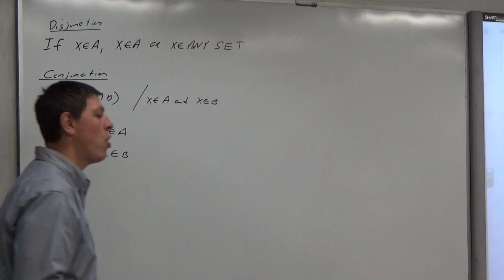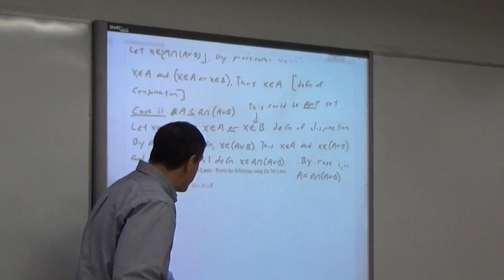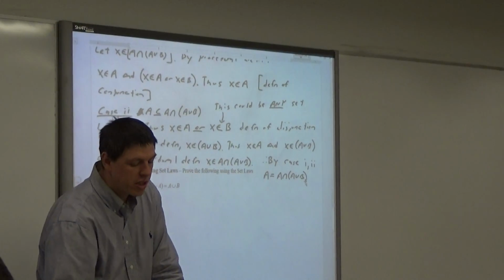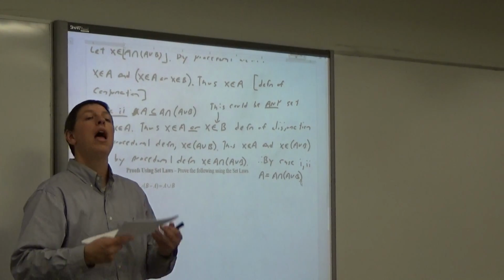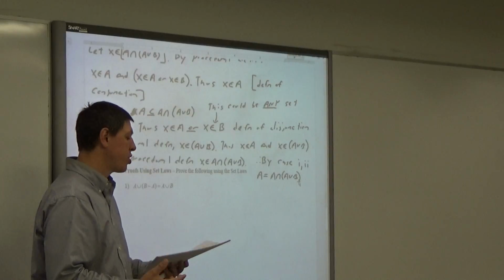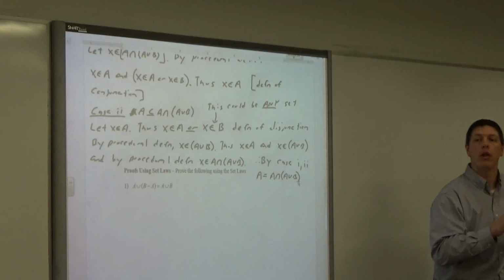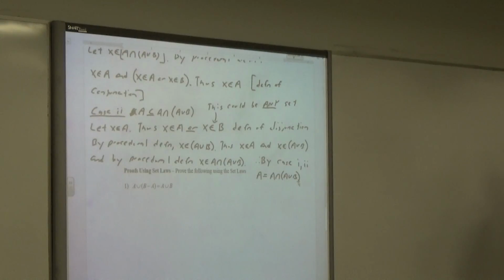Okay, so now that we've proven a couple of these using the procedural definitions, and you can see how painful they are, remember what we did in class was we might have proven like one or two of the Boolean laws using the truth tables. Now we're going to be able to prove more difficult stuff using properties of sets. So much like when you had the Boolean stuff, I'm going to give you a sheet with all the properties of sets on there.